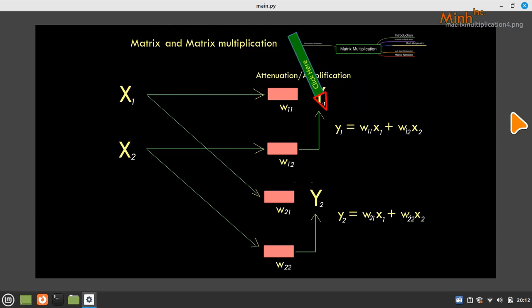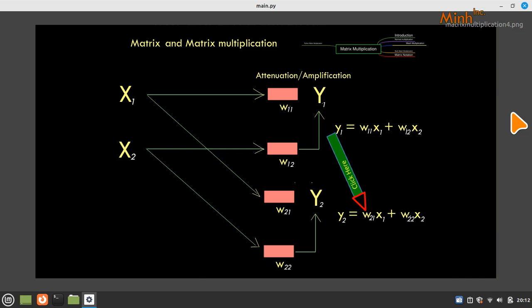Okay, now there are two outputs, y1 and y2, and there are two inputs. Okay, so we can see both inputs are connected to both outputs and each has a different weight. So altogether, if we come to the calculation, then y1 equals w11, w12, y2 equals w21 and w22.